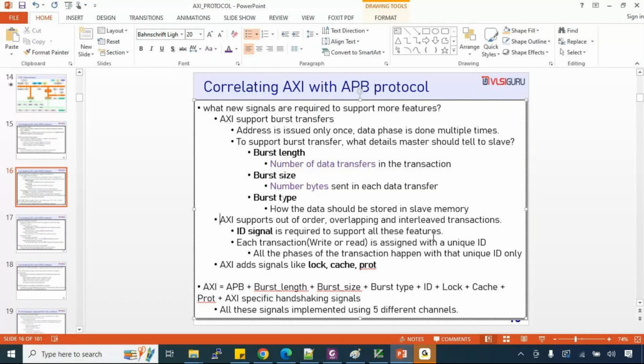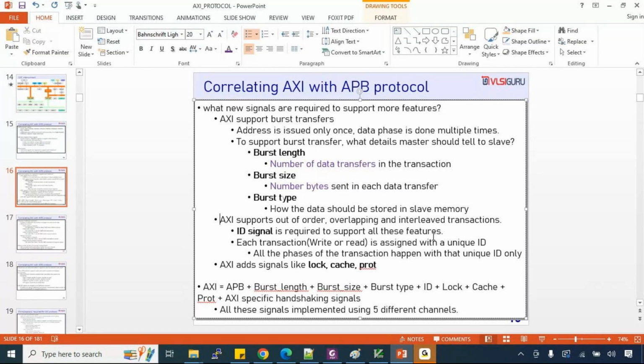What is out of order in a bank home loan? I went today, I applied for a home loan. Today is, let's say, 14th June. One more person applied on 20 June, but his loan got sanctioned by 25th June. My loan is getting sanctioned in July. So isn't it happening out of order? My request was submitted first, but I got the response last. That is called out of order.